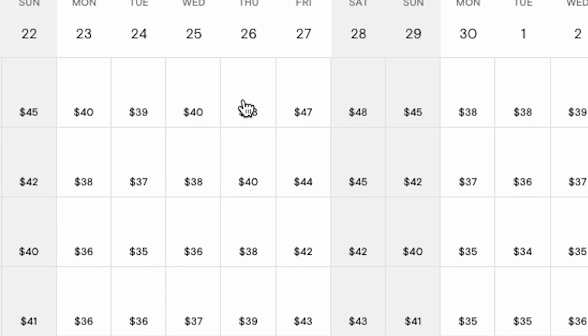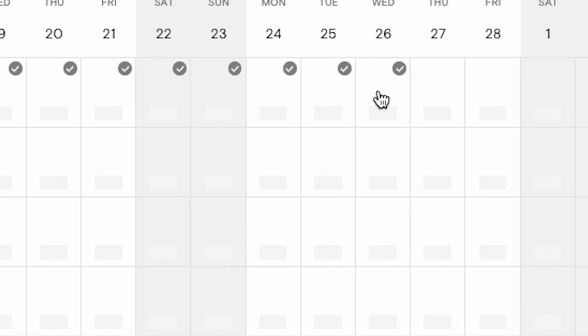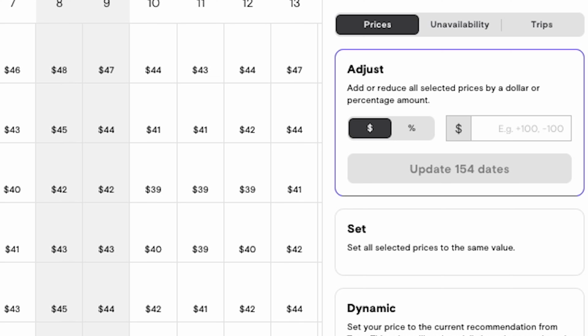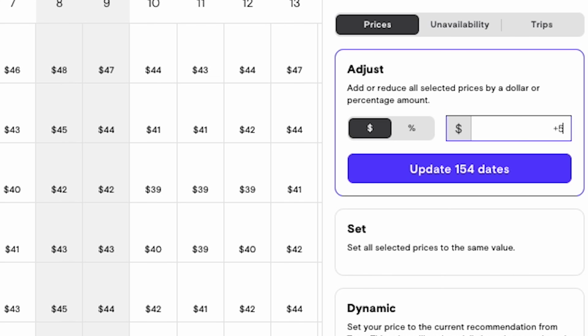If you're working from a browser, you'd basically do the same thing. You would click on the first date, then press Shift and click on the second date, and then Turo will select all the dates. To select more than one vehicle shown on your calendar, you'll need to filter the vehicles that you want to adjust, and then you would basically follow the exact same process. Where really going that option only makes sense is if you want to adjust multiple vehicles by a certain dollar amount. So for example, you want to increase a bunch of vehicles by $5 per day, or you have a number of vehicles that are at the same price point and you can adjust them in bulk.